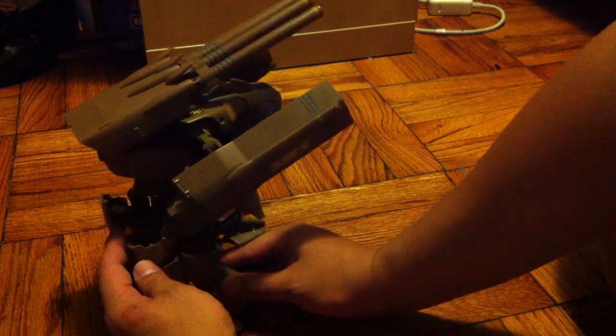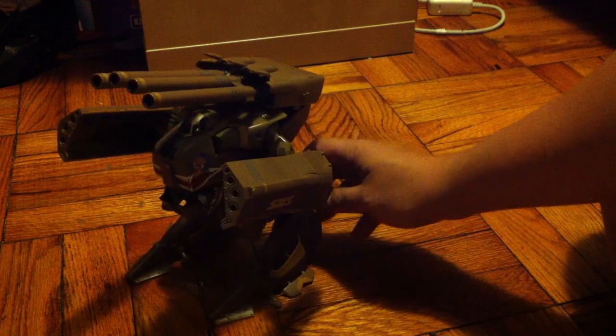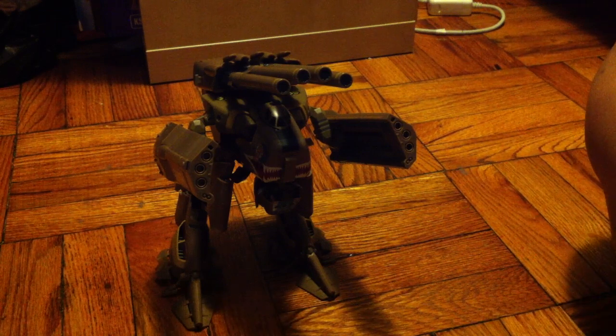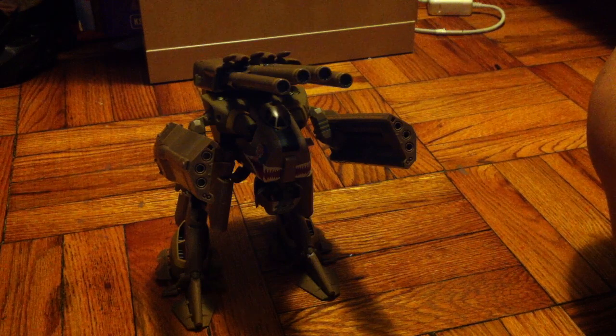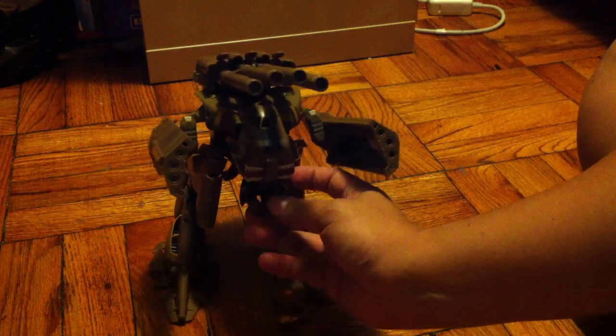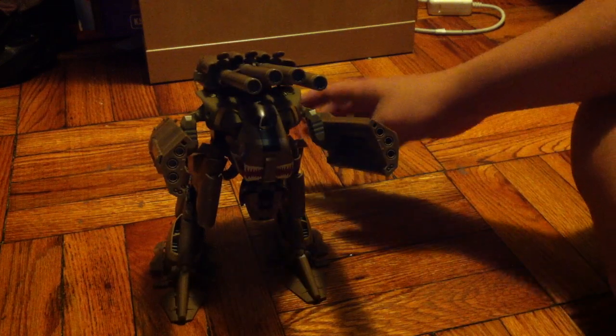I don't think I will be doing a Batroid version just because I really don't like the Batroid mode. I may do one later on if you guys really want to see it. But I really just like this mode and I don't think I'll change it from here.